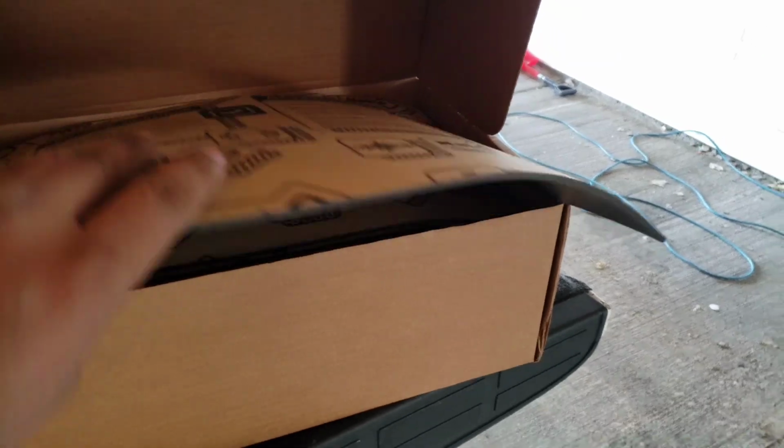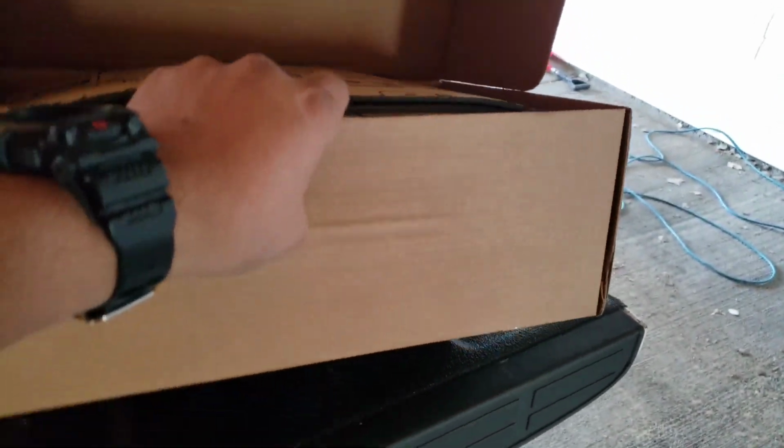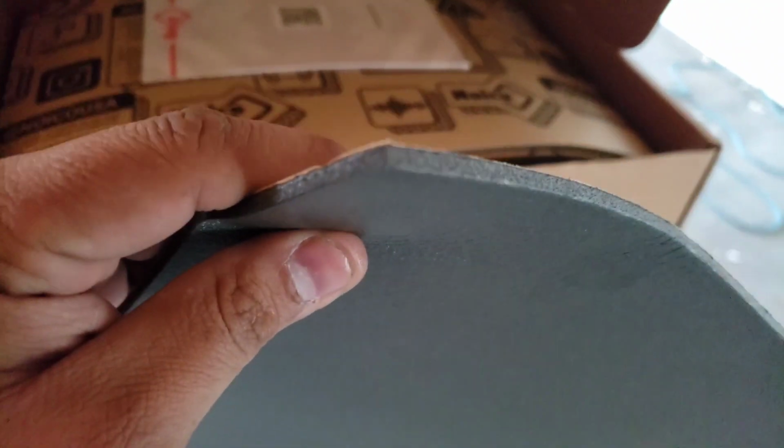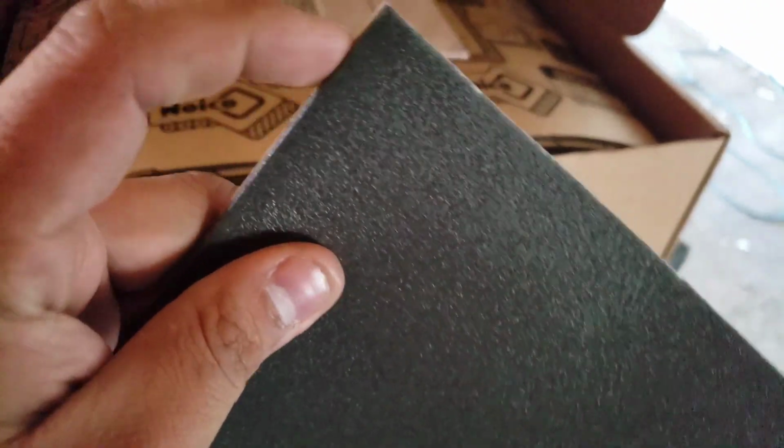But here's the Noico deadening. It's like a foam. This box is super light. I can literally pick this whole thing up super easy. I thought it was gonna be heavy, but it's actually foam. So I'm gonna put this over my Kilmat.